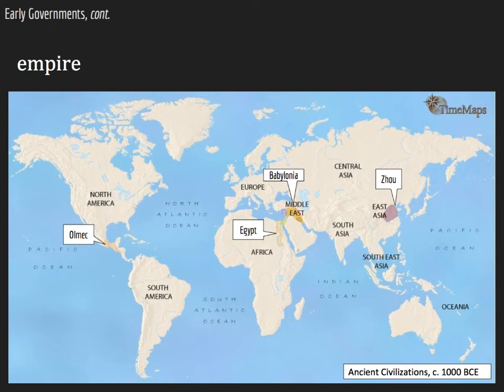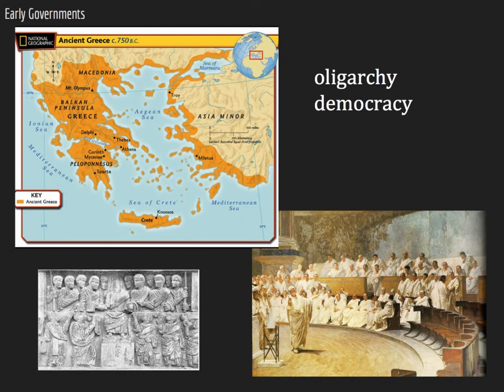On the map on screen, you can see some of the earliest empires in human history. In the Mediterranean basin, the people of Greece developed multiple city-states which were ruled by different government structures. Some, like Sparta, were monarchies. Others, like Thebes, were oligarchies — a form of government where political power rests with a few, often the very wealthy. And yet others developed democracy — a form of government where political power rests with the citizens and decisions were made based on the majority preference. Ancient Athens was a democracy, but despite its relatively large population, power rested only with free male landowners, who were the only people eligible to become Athenian citizens.